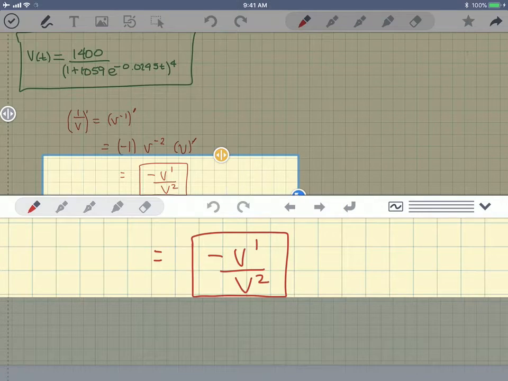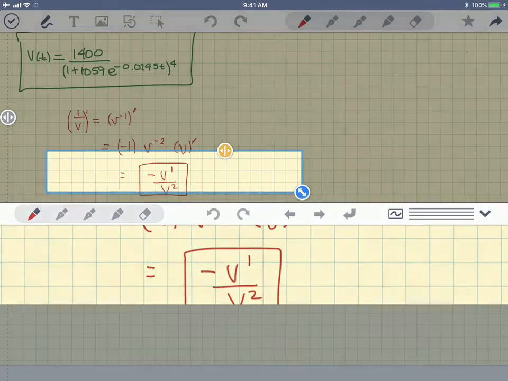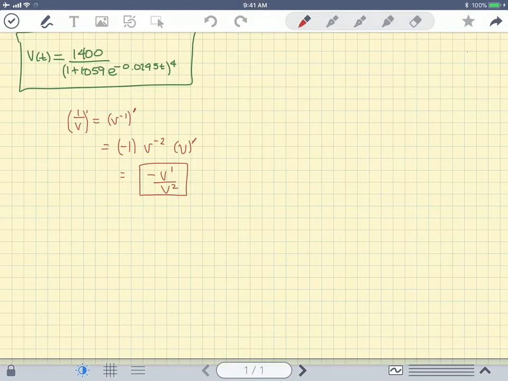This is what happened. As I hope you see what I said, I just use a power rule. The derivative of something to the power of n is n times that function to n minus 1. In this case, n was negative 1, so it becomes negative 2 after you subtract 1. That's how this negative shows up, and then the denominator is squared.